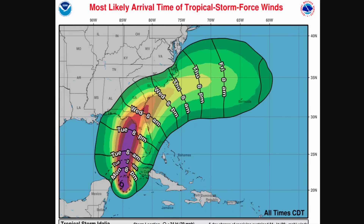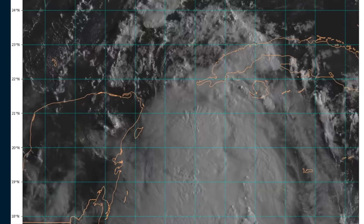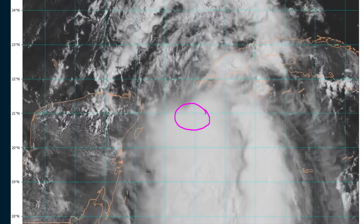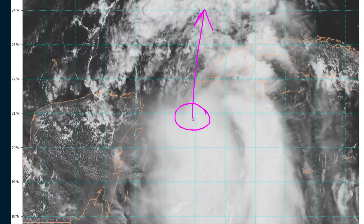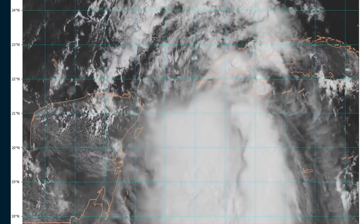The track of the eye will matter a lot for wind impacts to towns in inland Florida—this will not be limited to just a coastline event. The inland rainfall graphic from the National Hurricane Center shows a flash flooding risk in a red strip from the landfall location northeast along the southeast coast of the U.S., including Savannah, Georgia; Charleston, South Carolina; and Wilmington, North Carolina, where heavy rain near and along the track will bring potential flash flooding. We're seeing gradual development today, expecting more rapid development as the storm moves into the Gulf of Mexico, as conditions unfortunately do favor it. This is likely to be a significant hurricane and a big event for Florida and the rest of the Southeast U.S. Please prepare, be safe, and play it smart.